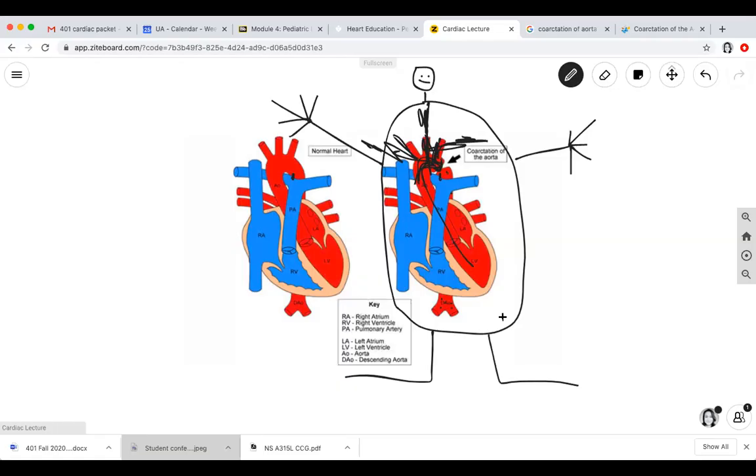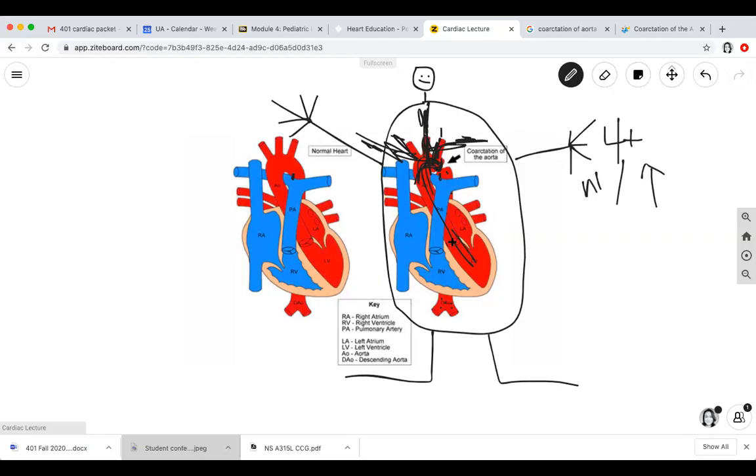Okay. So when this mom is asking you what's going on, looking back at your assessment findings, so what are your pulses up here like? So we know from the case study they're bounding. 4 plus, so super strong pulses. What about blood pressure? Your blood pressure here is going to be normal, normal, or high. You have your heart pumping, meeting this point of resistance, and then backflowing.